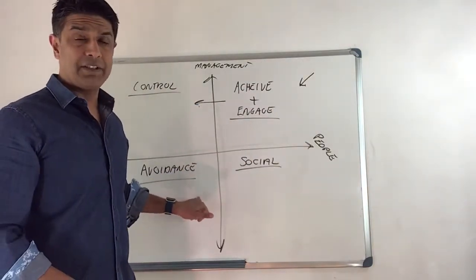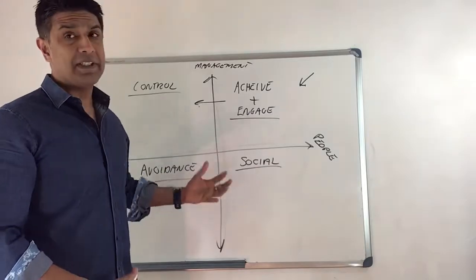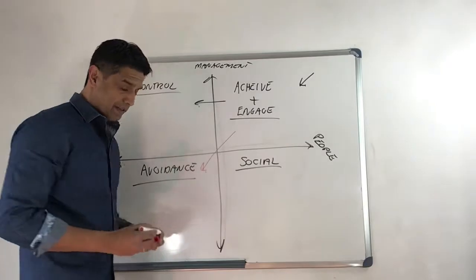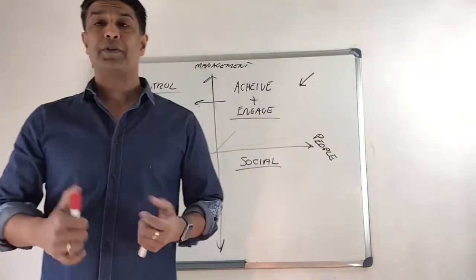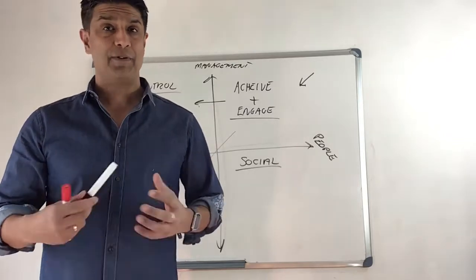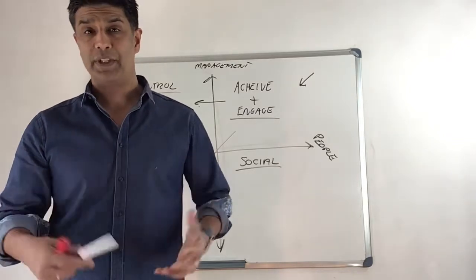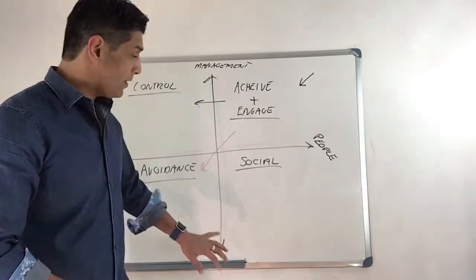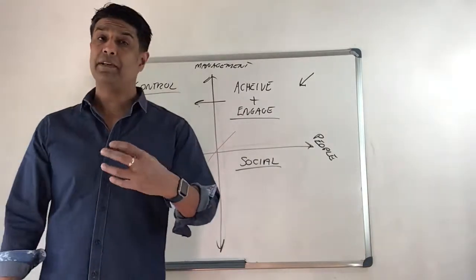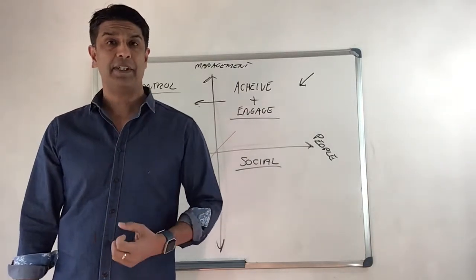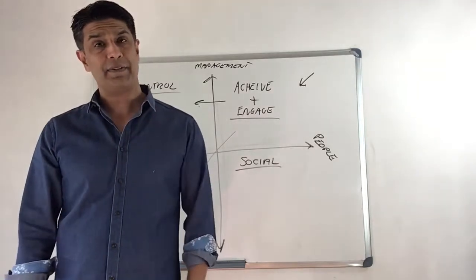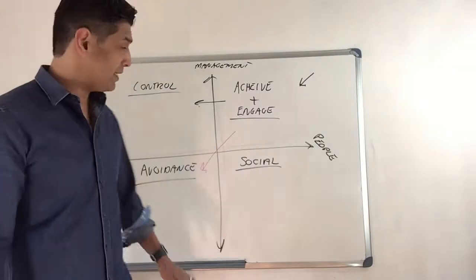Some people will even say they go here. If I get in a high stress situation, I'm actually not quite sure what to do. So they end up slipping into this avoid type situation. I'm not sure what to do. The team's looking for me, but I don't know. So I avoid the situation altogether, avoid having to ask or answer questions about it. So it's quite possible that might be a reason why. It could be a lack of knowledge. Or again, it could be fear around some of the key conversations we might need to have. Maybe we just don't have the skill set or the aptitude to have some of those difficult conversations that might be required when there's high stress.